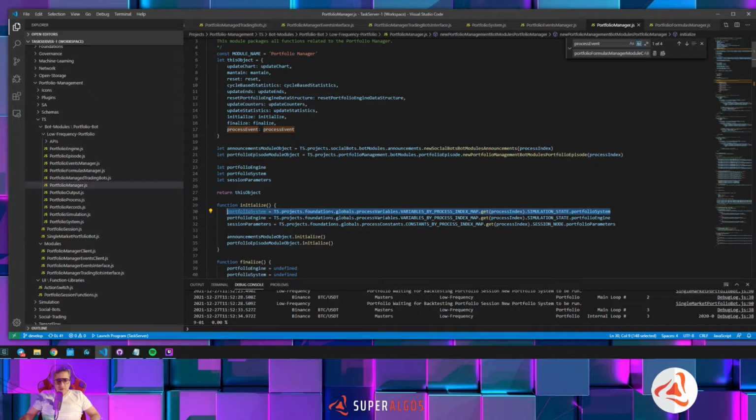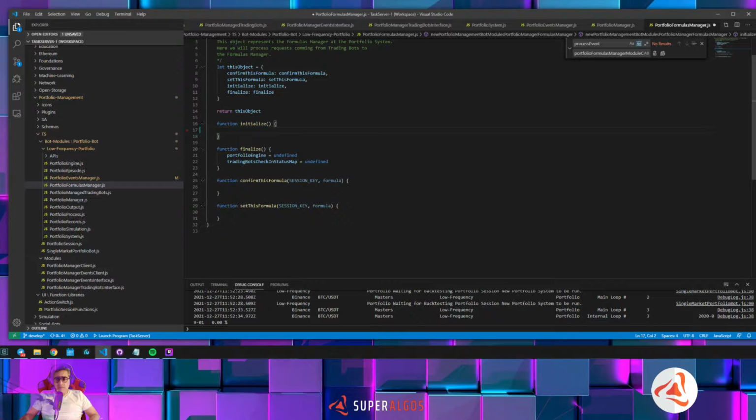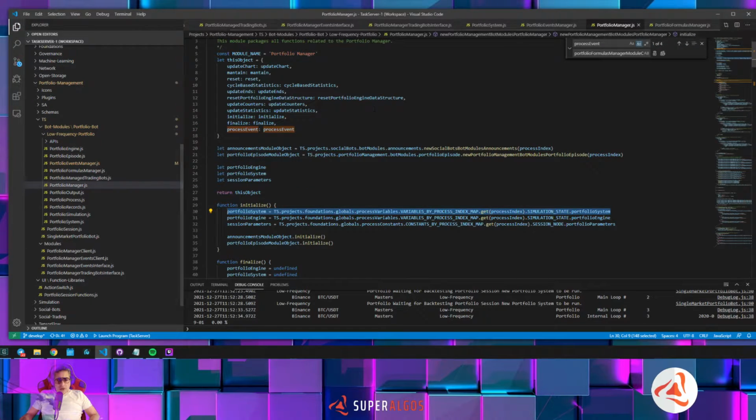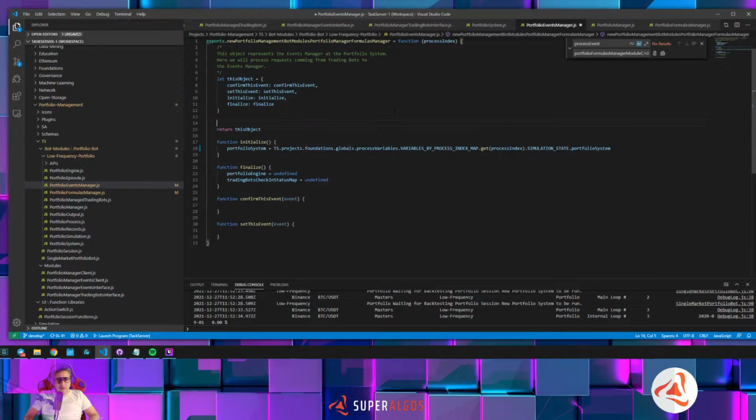The system is coming from here. Okay, this running is not really something that we need. So I'm also going to remove it from here. But we are going to need this portfolio system. Okay. So in here, we're going to need this guy.